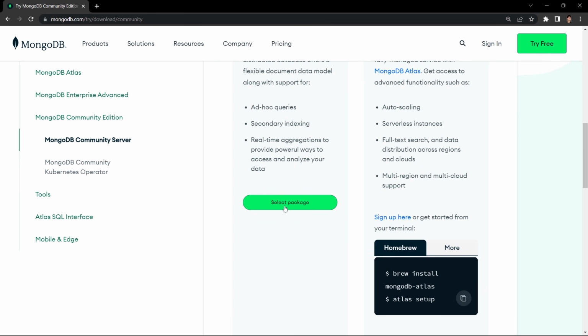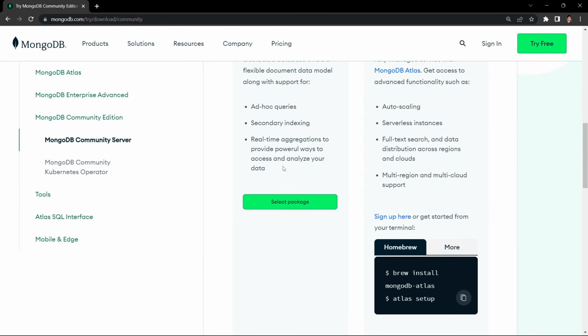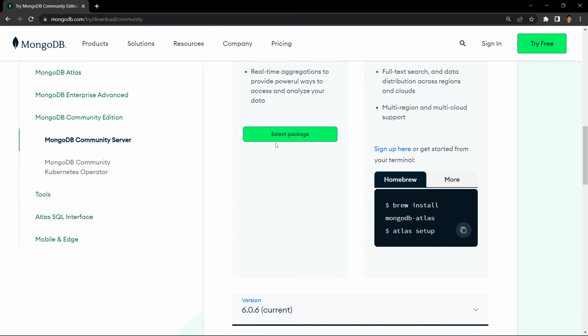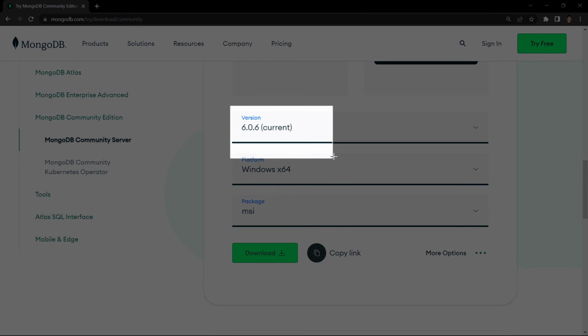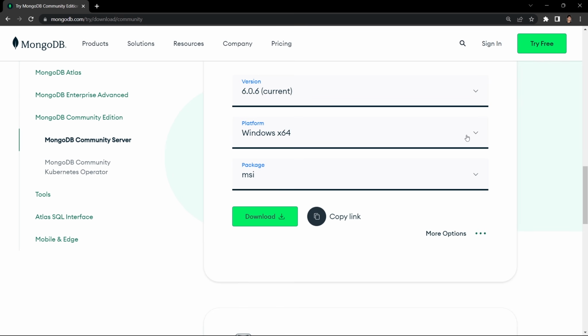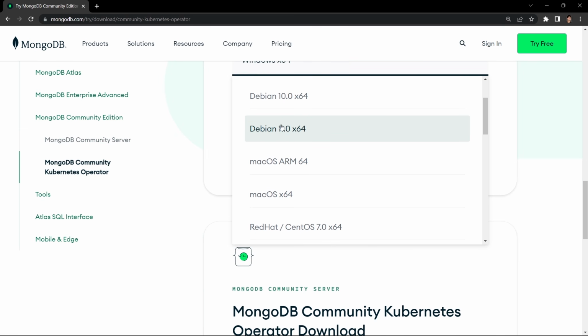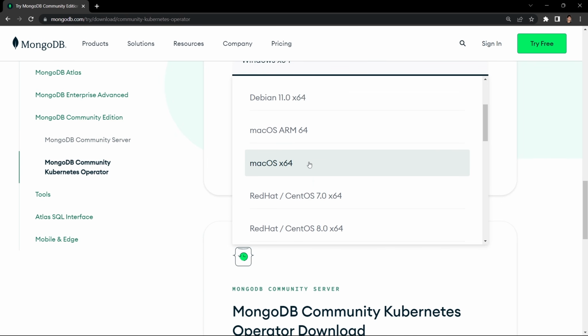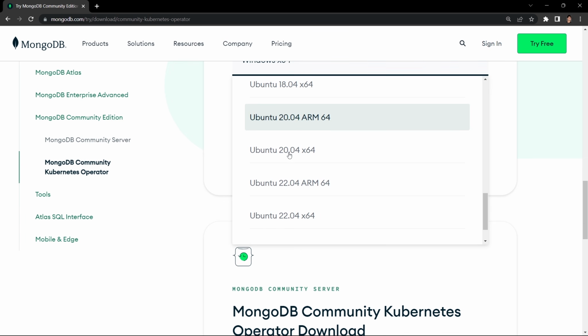Once we click on this Select Package, and it will now use us, where is that? I'm going to click on this Select Package one more time. I don't know what happened. And here you can see it will now show us the version. In this course, we are going to be using this version of MongoDB, and you can download MongoDB for whichever kind of platform you are on. You can download it for, I don't know, Ubuntu or Linux or something like that, and for macOS, and also for different kinds of Linux versions right here.